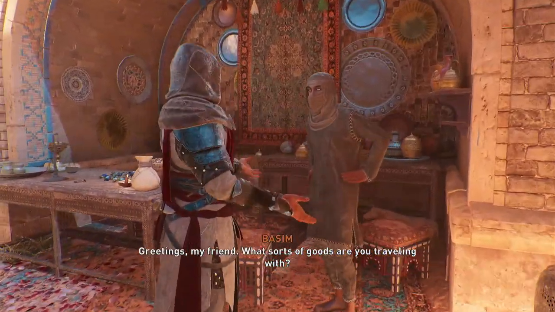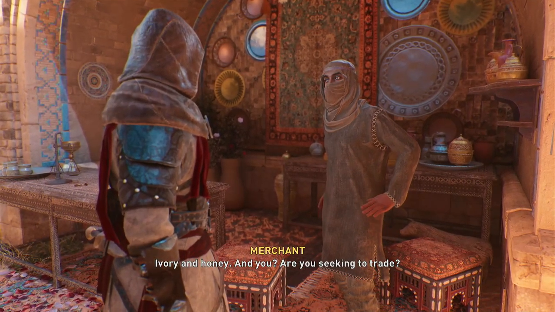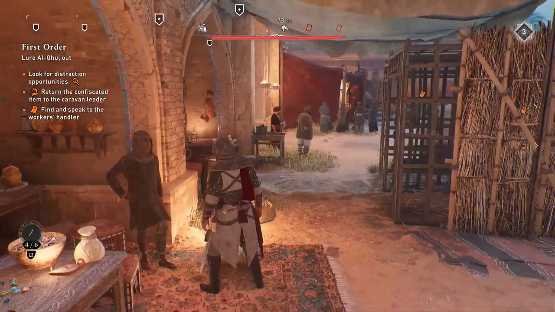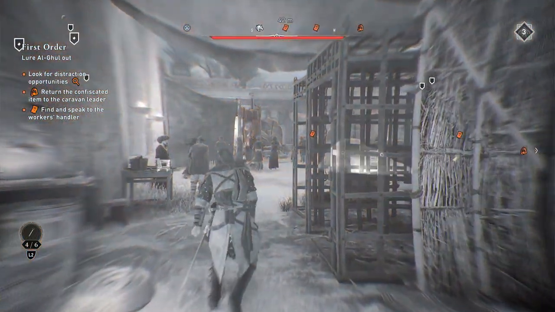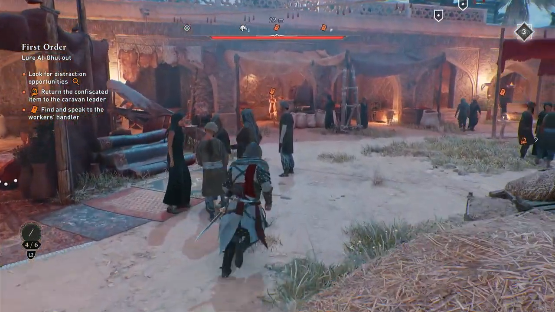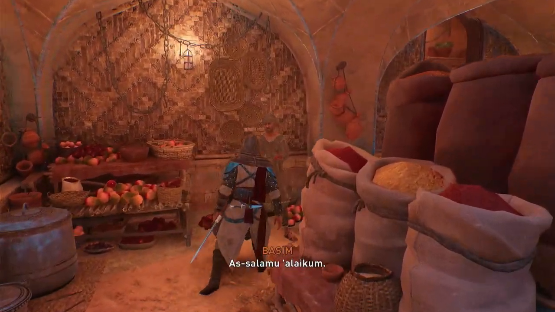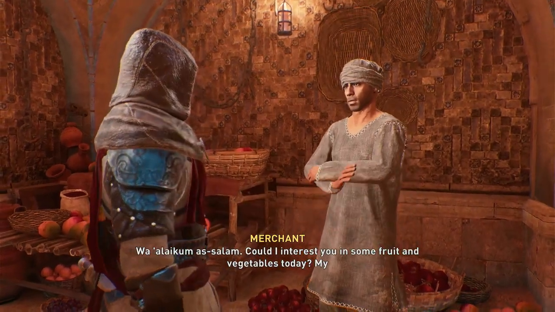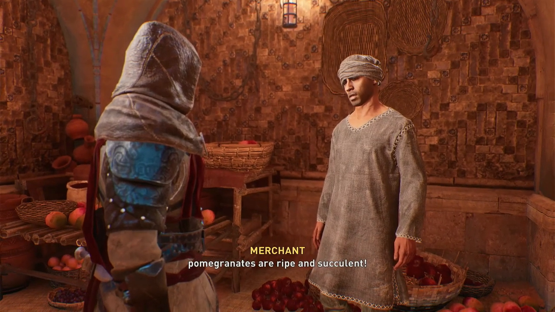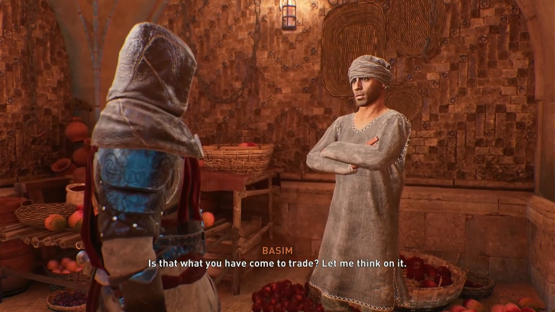Greetings, my friend. What sorts of goods are you traveling with? Ivory and honey. And you? Are you... Perhaps. For now... Assalamu alaikum. Wa alaikum assalam. Could I interest you in some fruits and vegetables today? My pomegranates are ripe and succulent. Is that what you have come to trade? Let me think on it.